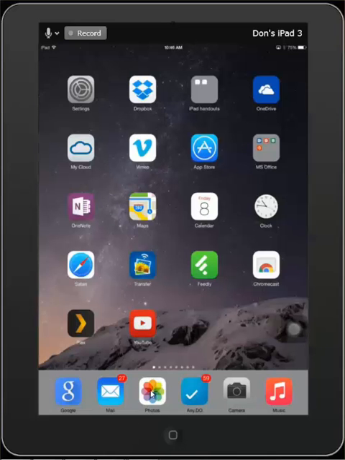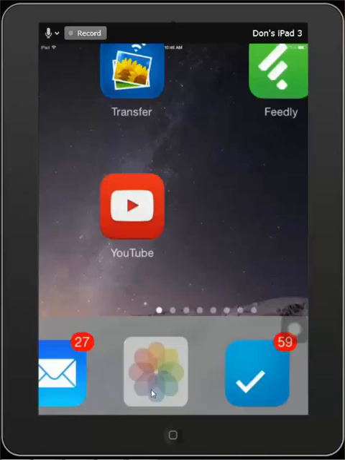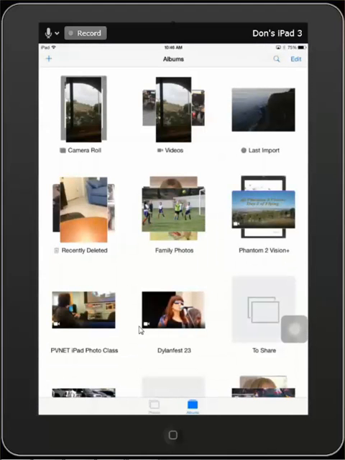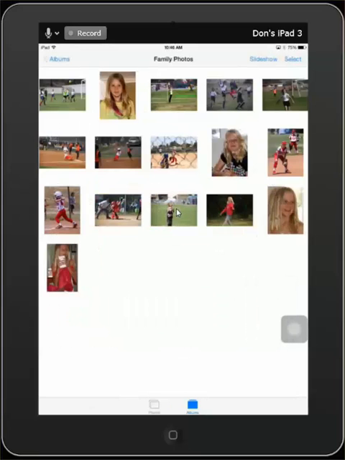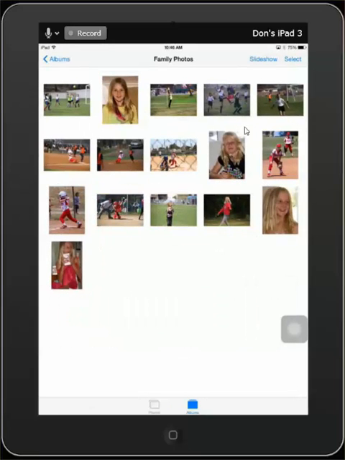We'll start by opening the Photos app on your iPad. One of the major restrictions of this very simple slideshow that's available in the Photos app is that it has to show the entire contents of a particular album, not just selected pictures. So the first thing we have to do is make sure that we're on the album's page and then click on a particular album to open it. Then in the upper right hand corner, click on the word slideshow.